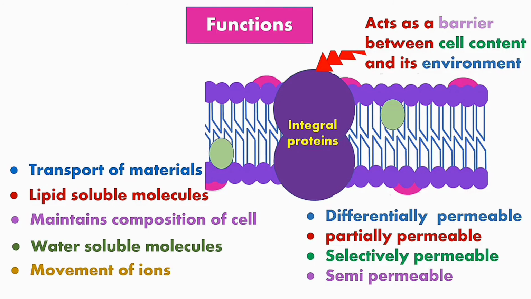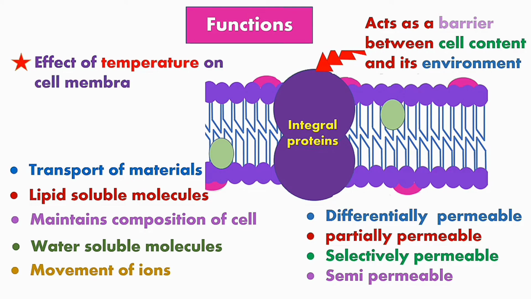Here is another important point which I want to discuss, and that is that the cell membrane is sensitive to heat. When we heat or boil a cell, the lipid bilayers present in the structure of the cell membrane increase in fluidity and allow more molecules to pass through. Different organisms have different mechanisms in different atmospheres or temperatures to maintain the structure of the cell membrane, thus maintaining the composition of the cell. A boiled or heated cell loses the semi-permeability of its cell membrane, and it no longer acts as a partially permeable membrane, or no longer maintains the composition of the cell.